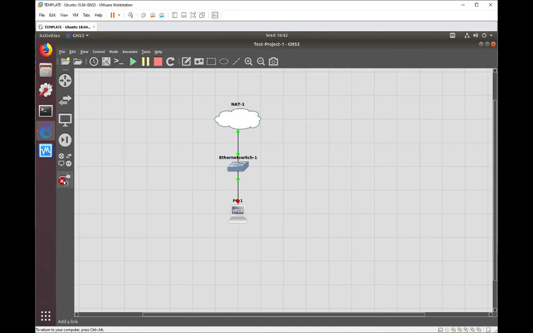We're going to come out of connection mode by clicking on it. You see the little icon goes away. And we're going to go up to the play button. This is going to work just like play and stop and pause and all that kind of stuff that you might have on a music player.